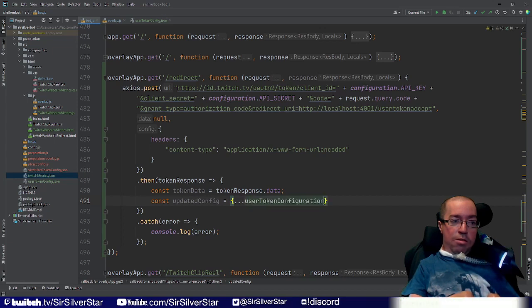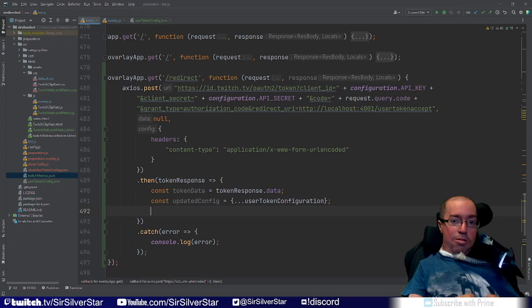So this creates an entirely new JSON object using all of the information that currently exists within the user token configuration, which is what the 3 dots indicates. We're creating a new object with the same data instead of just referencing the address of the current user token configuration. So we're creating a new object instead of referencing the old one.